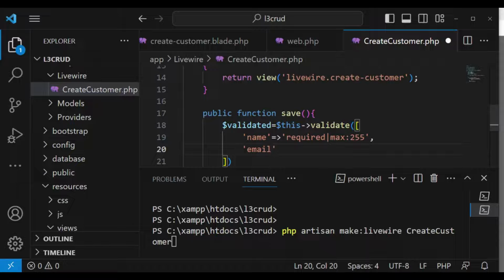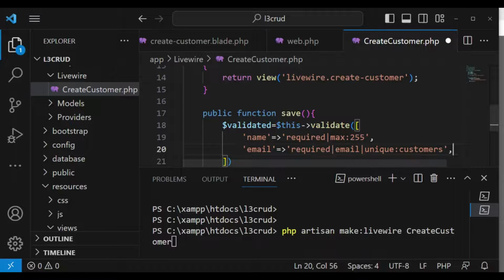This one we want to be required, and we want it to be a valid email, and we also want it to be unique in the table that is called customers, like that.